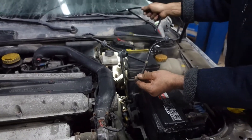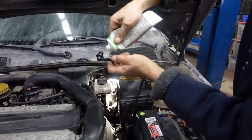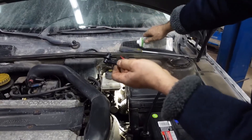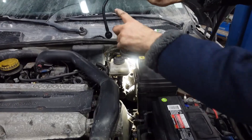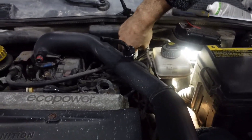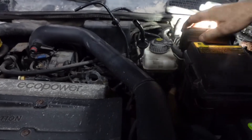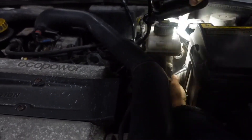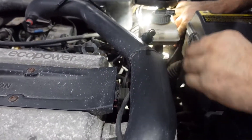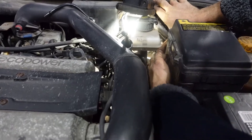So I'm gonna put the new one in. I'm gonna put some grease over here — it was a little rusty at the booster, which made it a bit hard to come out, but it shouldn't be a problem to put it in. I'm gonna slide this side first in under the booster. Almost there — push on the plastic right here, and it went in.